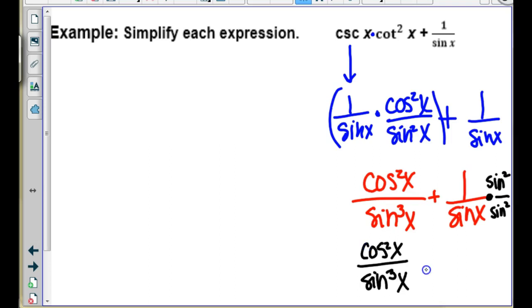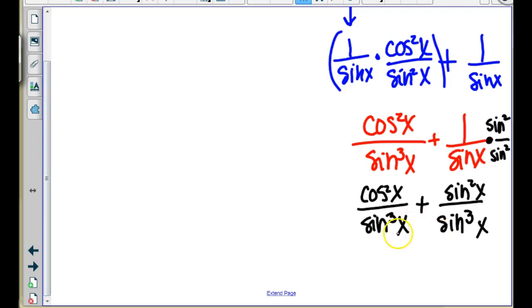I'm writing a lot of steps here, some of which you could probably skip, but 1 times sine squared will be a sine squared of x. And then down here, sine times sine squared will be sine cubed of x. It's wrong to lose the x, the name of the angle along the way. If you do on a quiz or test, I'm not going to count it wrong. I'll probably just write it in or something, okay? I know when you're working on these quickly on your homework, it's easy to lose the theta or the x.